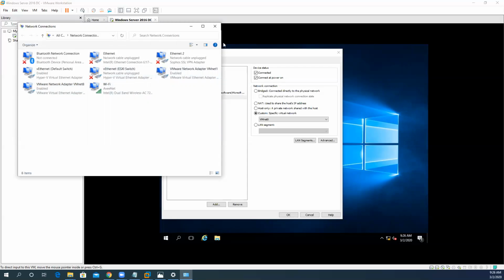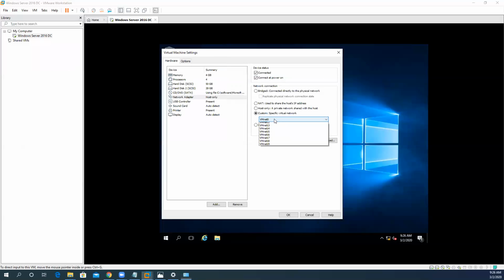So you can select here: if you want to connect with the host only option, you can connect by default to VMnet 1, and if you want the NAT process, you can do this for connectivity to your external world or internet.